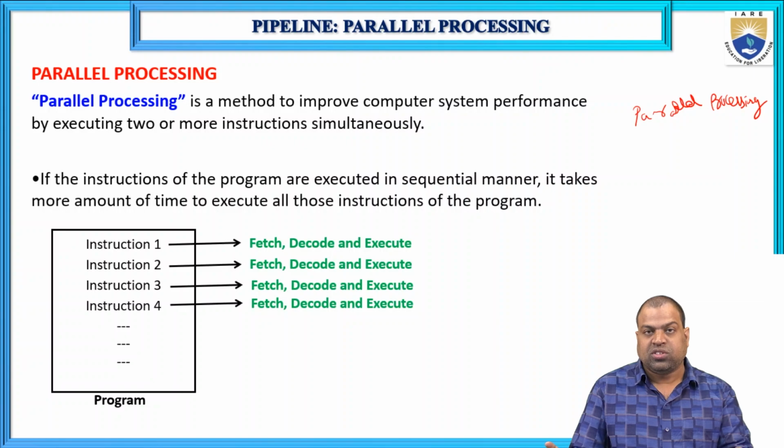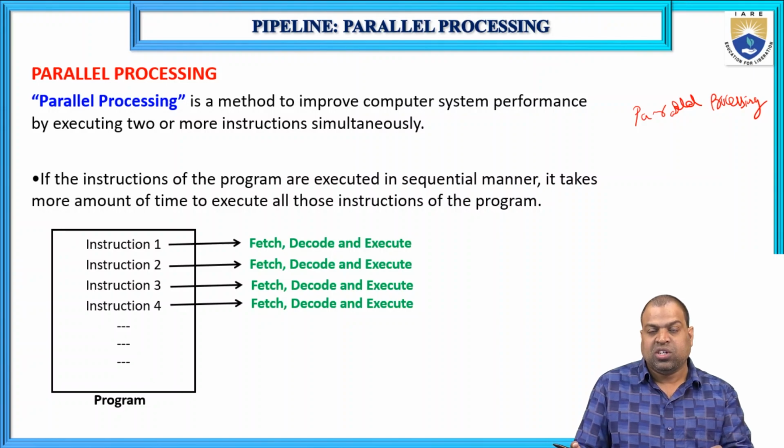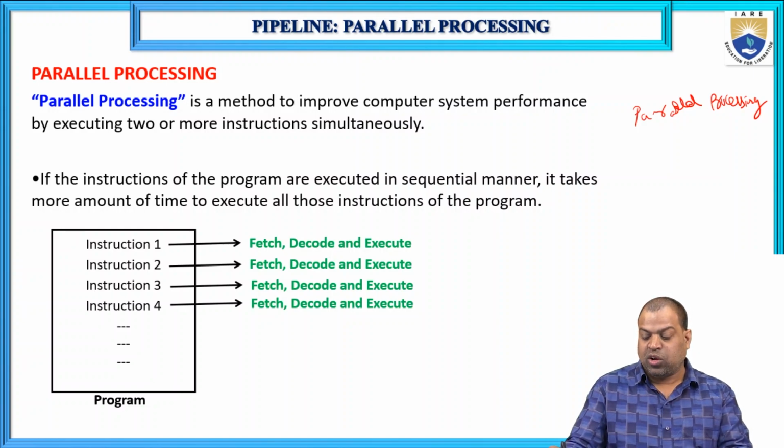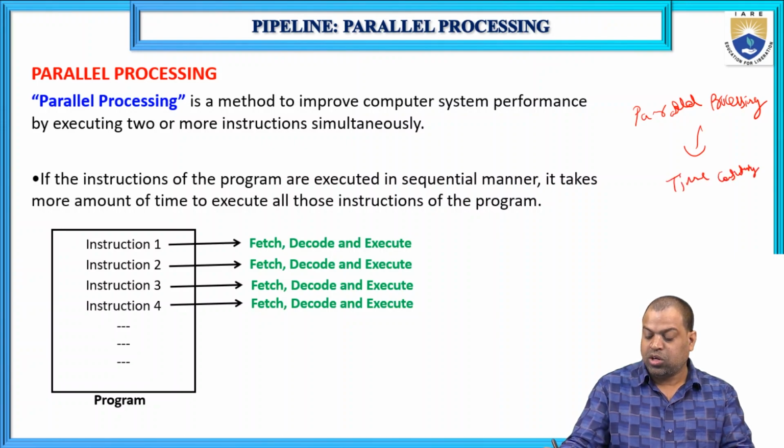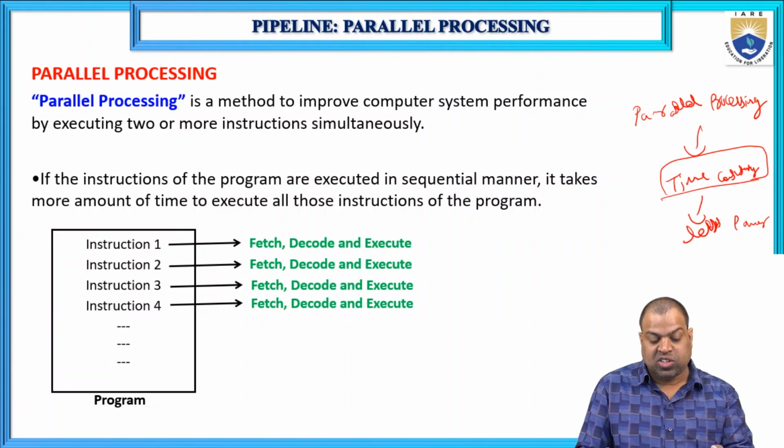So what is the condition? Suppose I have to perform any operation. Not all are performed parallelly. Some of the operations may be performed serially. But what is the advantage of parallel processing? If you go for parallel processing, it saves time and we need less power. So parallelly, definitely time will be saved and there is less burden on the CPU.